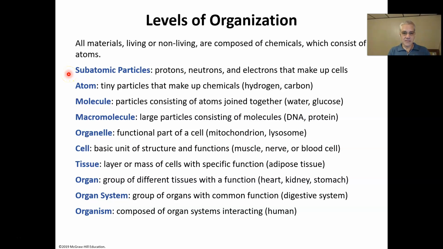Now, if you were a physicist, you would laugh at this. You'd say protons, neutrons, electrons, that's it. There is a level even below that. We're not worried about that. We don't care. What we care about is protons, neutrons, and electrons make up atoms. Atoms are the tiny, obviously tiny particles, very, very small particles. They are the lowest level of what we would consider to be the material world. Right? Everything is made up of atoms.